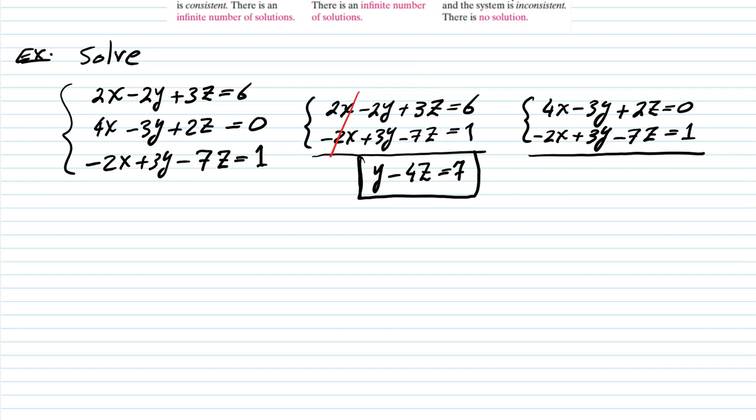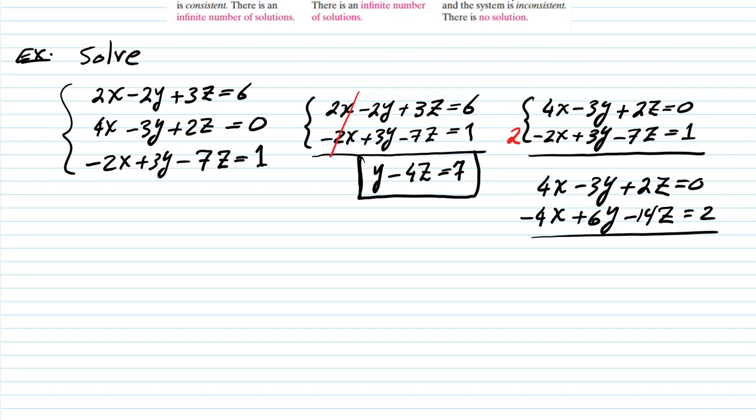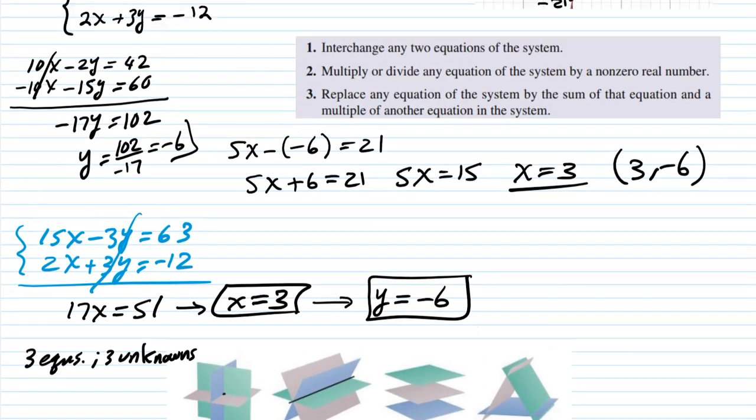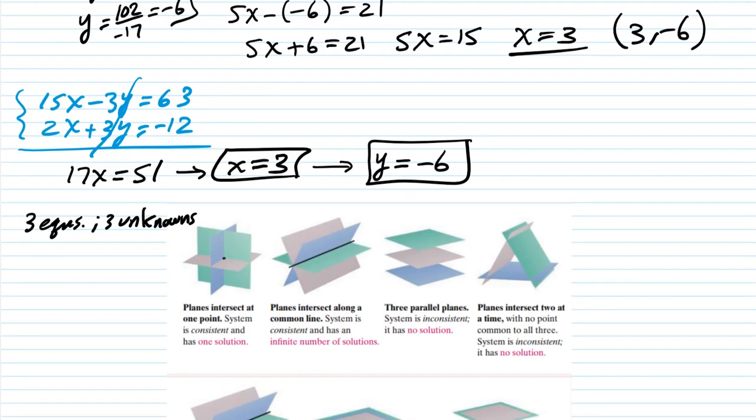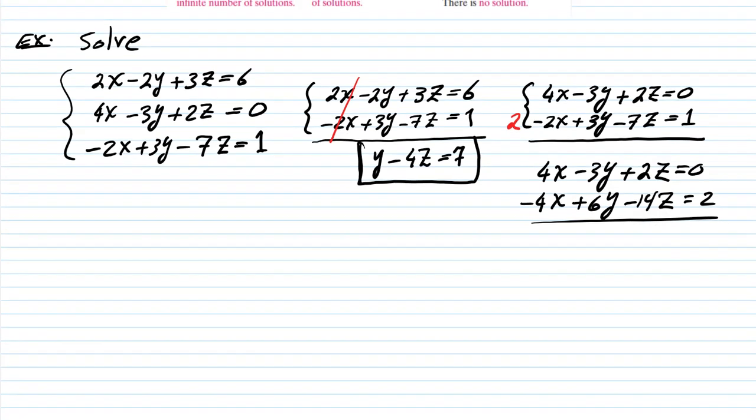Now, having said that, in order to eliminate x, I'm just going to multiply the bottom equation by 2. Okay, and so here's the top equation rewritten, and the new and improved bottom equation, the second equation, is this one. Make sure 2 reaches to the other side of the equal sign also, multiplies by 1. Not just on one side, you multiply both sides. And that was rule number 2 of systems of equations. You can multiply an equation in a system and it won't change the solution. It will give you an equivalent system. Now I have 3y minus 12z equals 2.